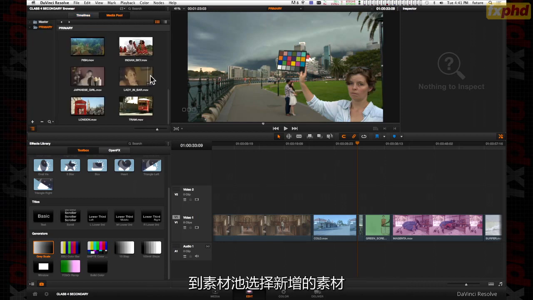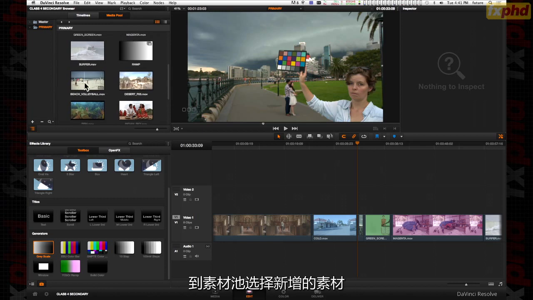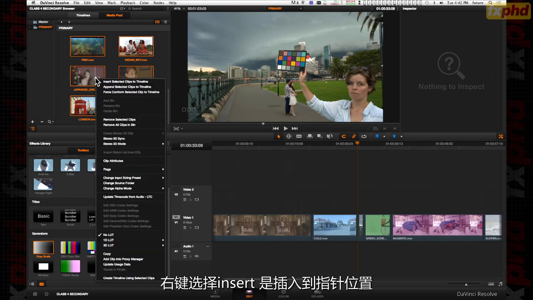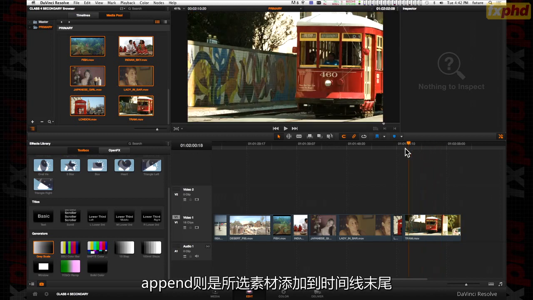Go to the pool and select the new ones that I've just added, which start there, go to there, so you shift and you click, and you right click and you insert, would put them where the playhead is, append selected clips to timeline, adds them at the end.